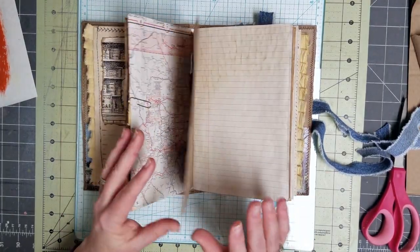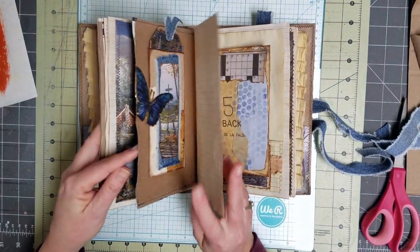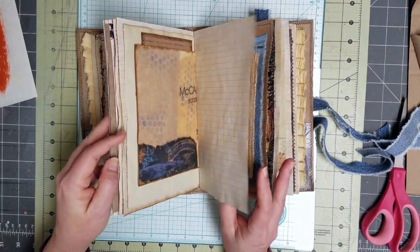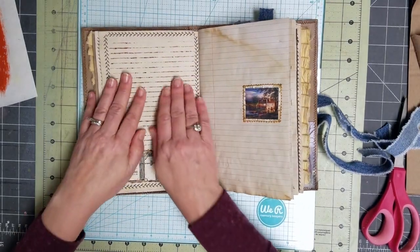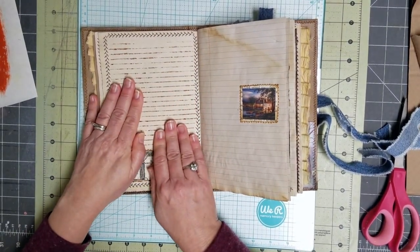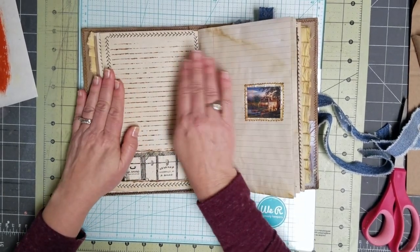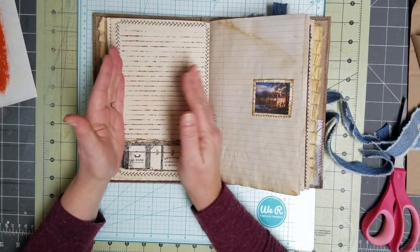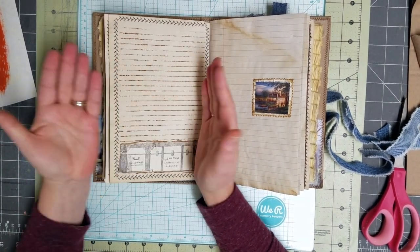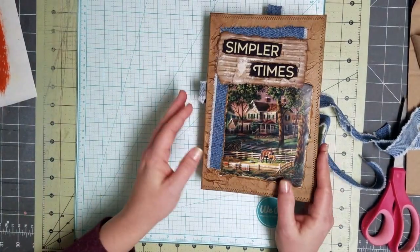That way I'm working with a flat surface and don't have to, like, let's find one. Like here, it wouldn't have been as nice and flat a surface. I would have been arguing with this side of the journal a little more. So for me, it's just easier to do it before I actually bind the signatures into the journal. But you can do it however you want.